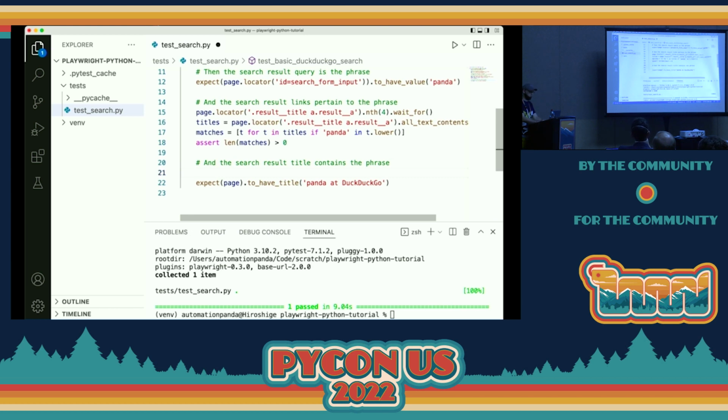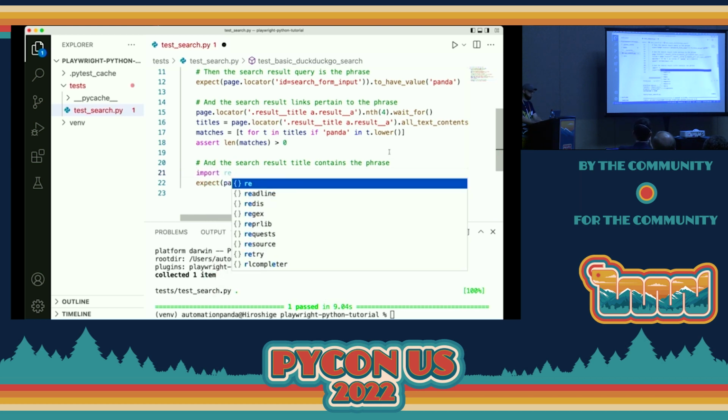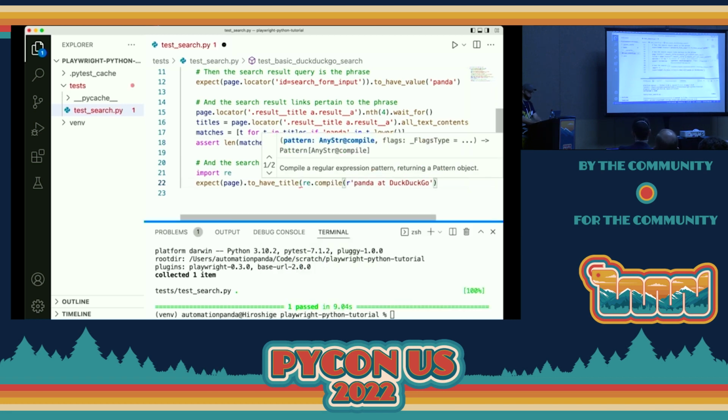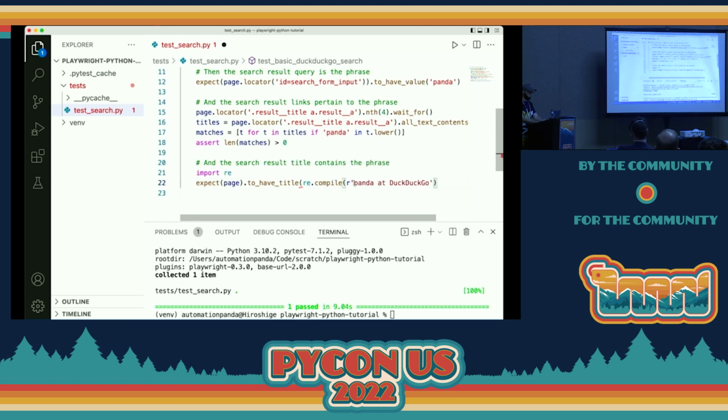But something you can do if you want is pass in a regular expression, so you could say import re for the regular expression, and then you could say re.compile, r, star panda dot star, and then give it the, oh gosh, come on, do it like that. And so that way you can do a substring check, and it's more powerful. You can do a full regex check.